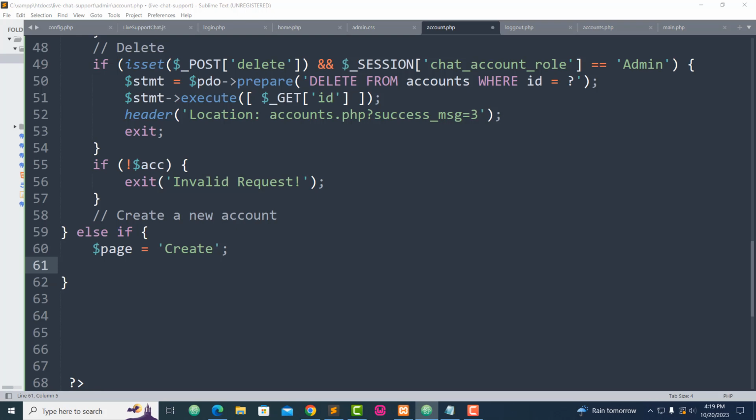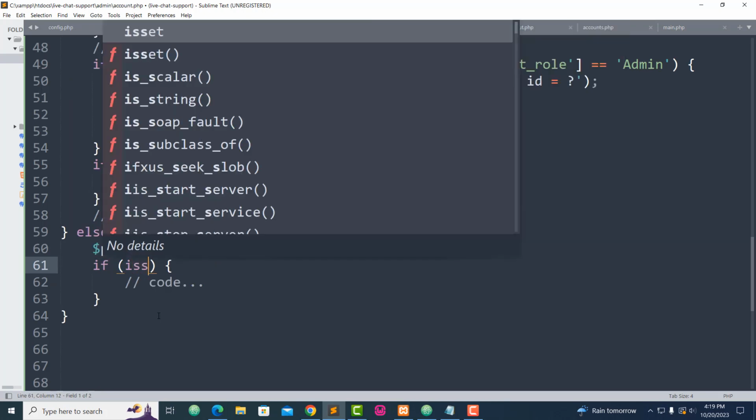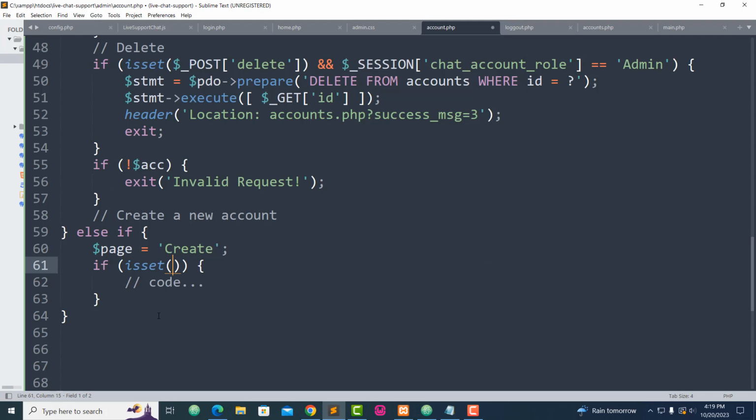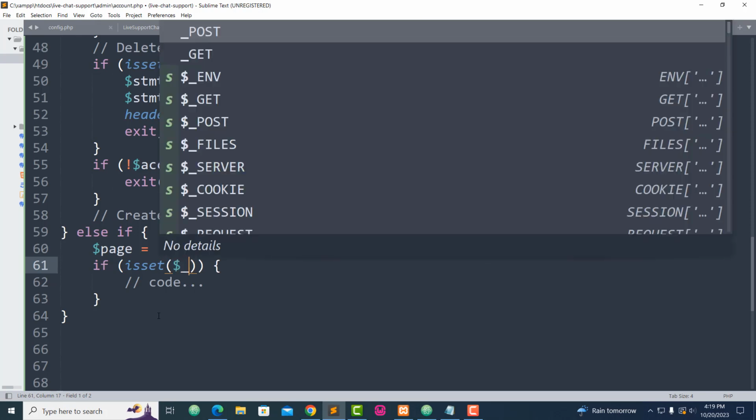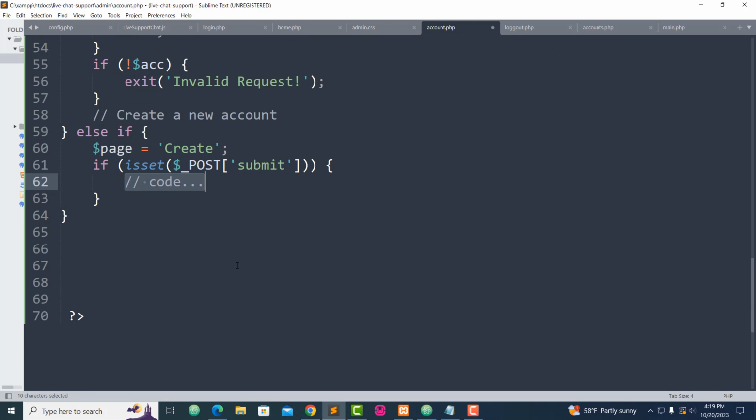Okay, call it create. Let's go faster. We'll work with the if statement right here. Post. Okay, submit. Okay, and then let's pass our code here.